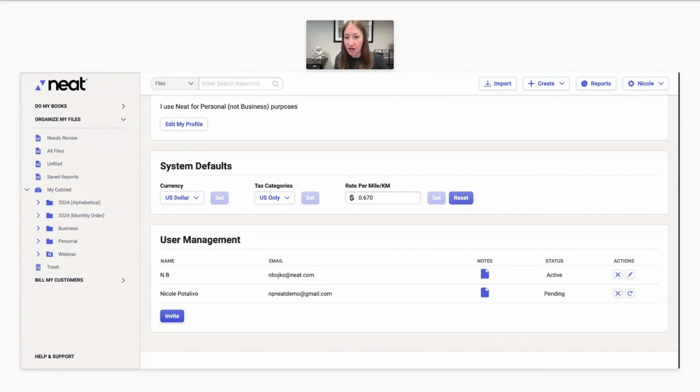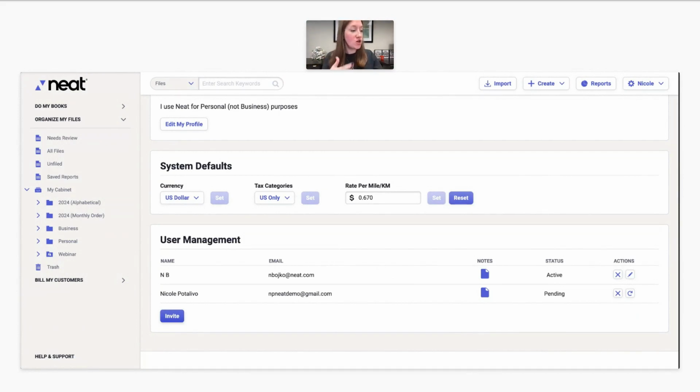So if you share your account with a user and they think they set everything up, but you're still seeing them at a pending status, you can let them know that something didn't process correctly, and that they should re-access that link to try to get access to the account again.